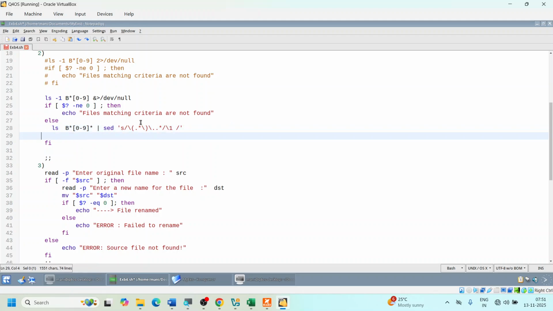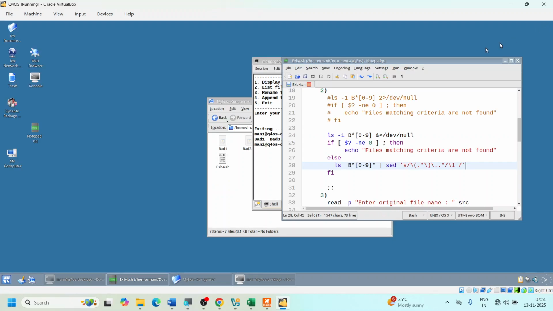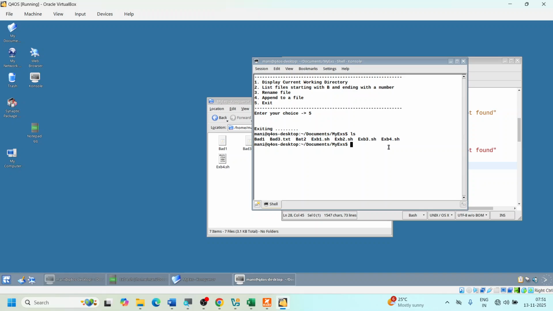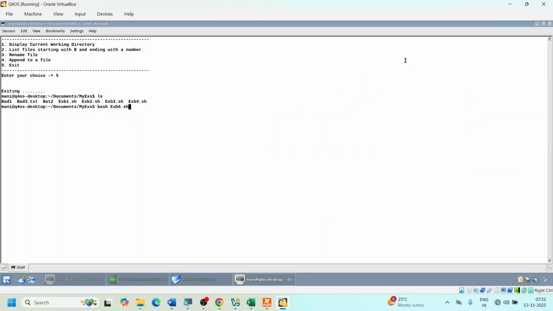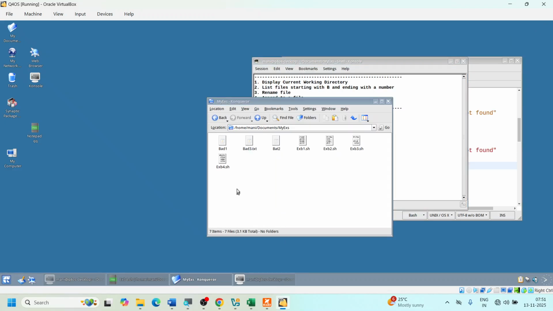So let's save it if I have not made any mistake. Let me run it and see whether I'm able to achieve this. I'm going to just save it, and I will use the up arrow, and I'm going to activate this one. Let me get it in full screen. Okay, my choice is 2, and you see I got bad one, bad and bad also. You see there, you see this one.